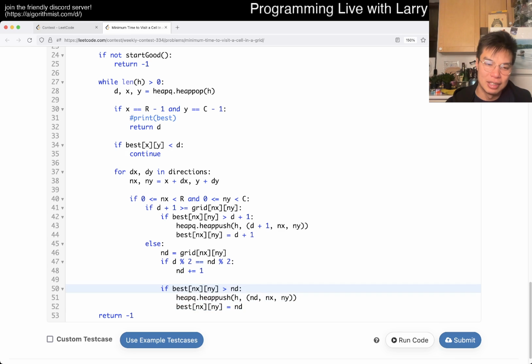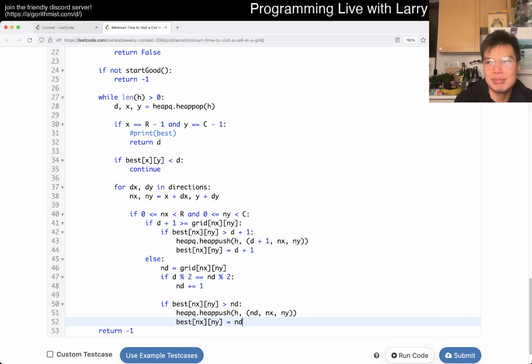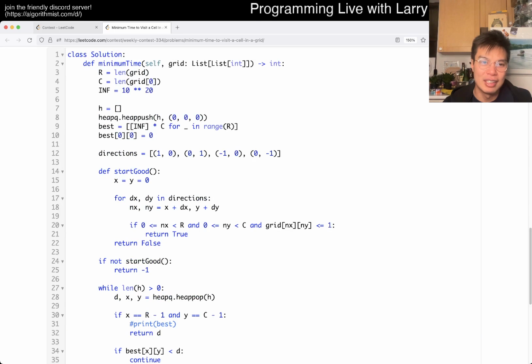But in any case, this is just Dijkstra as well. If we want to update it, then we just update it. This is going to be E log E. This is regular Dijkstra, where E is 4 times V, so V log V-ish in that case, time and linear space, which is R times C. R times C is V because that's the number of cells, so you can say it in 2 ways.